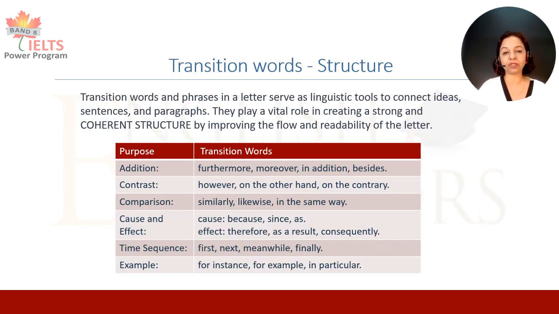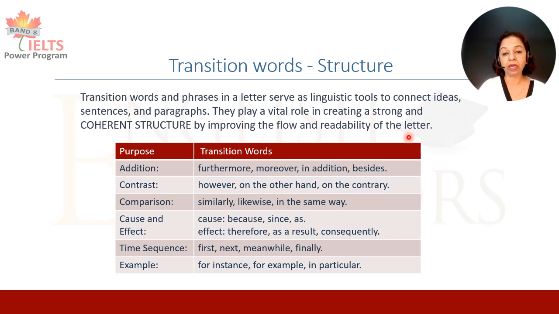Something very important to understand when you are writing and understanding the structure of a letter is the use of transition words. These transition words contribute in a very effective manner to the structure of your letter writing. Transition words and phrases in a letter serve as a linguistic tool to connect ideas, sentences, and paragraphs. They play a vital role in creating a strong and coherent structure by improving the flow and readability of the letter.